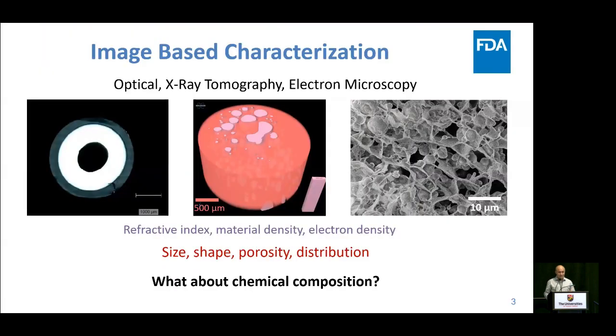When light interacts with a specimen, a couple of things happen. It can be absorbed, it can be scattered, it can be diffracted. Some amplitude changes happen or some phase changes happen, and it's essentially a parameter like refractive index or birefringence, a univariate parameter that is used to generate contrast. I have an optical image here from a cross-section of an intrauterine system. The core part with the micronized API is dispersed in the PDMS matrix and the outer PDMS. The contrast is generated by light scattering.